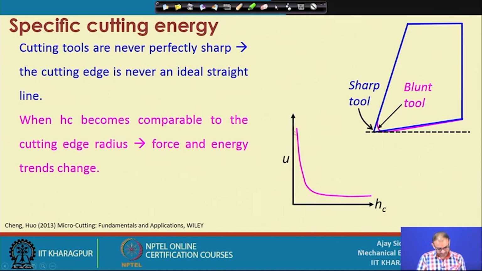So, now this is again the trend there. So, this is the HC now, and this is the U in this direction, and this is the range of R. Now, if you consider that this is up to which range your U was continuously maintaining its range without any change, but as soon as it moves into this particular range where the HC is matching with R, so whatever is this HC, it is equal to R at this particular value, and once you cross that value, that means R is now going down and down, and then you are getting a dramatically increased specific cutting energy. So, that is how we can understand this.